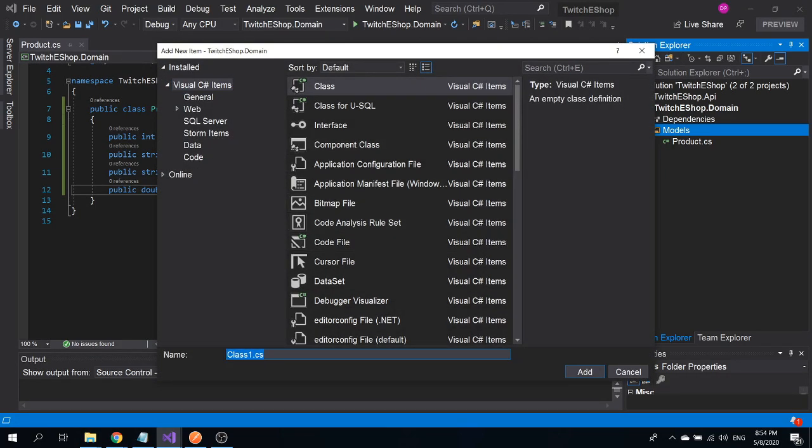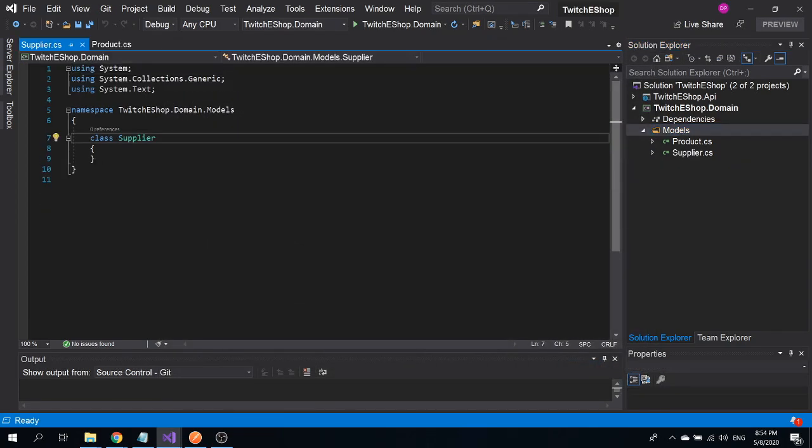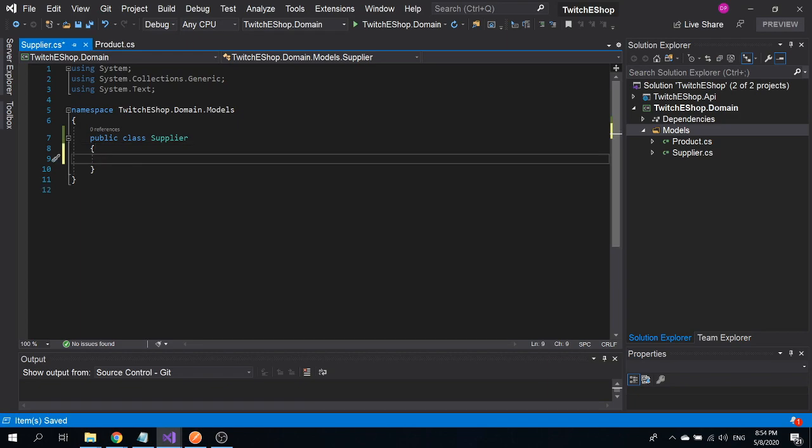And this class would be supplier. Let's make it public. Class supplier. What properties would this supplier have for now? It will also have an ID that would be of type integer.